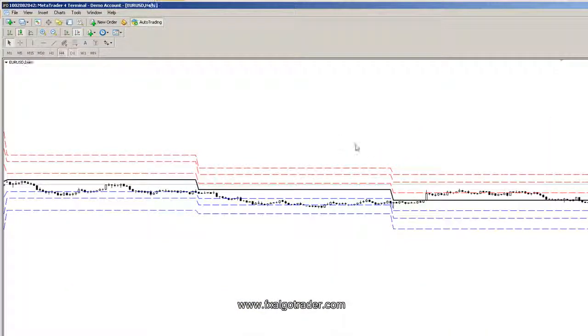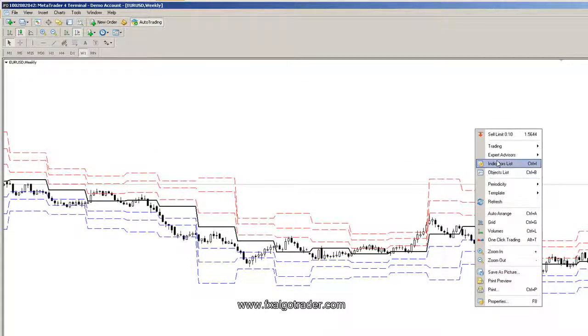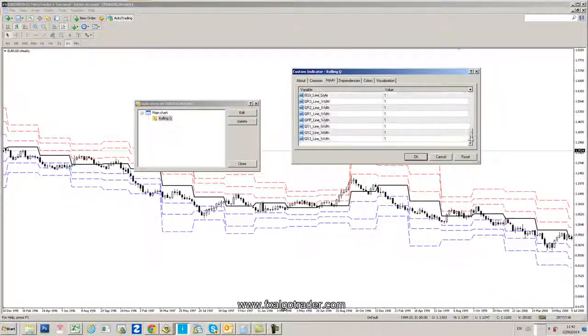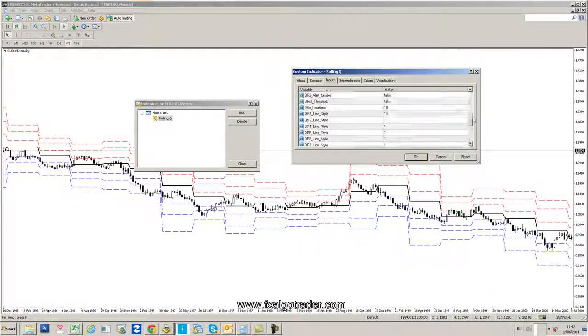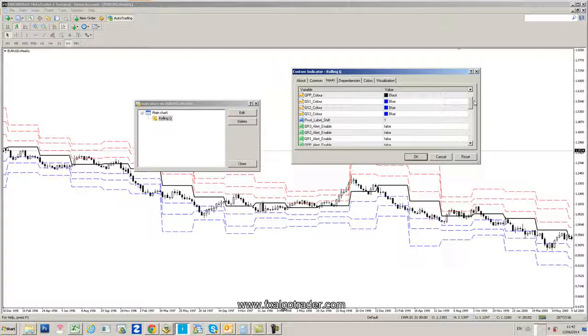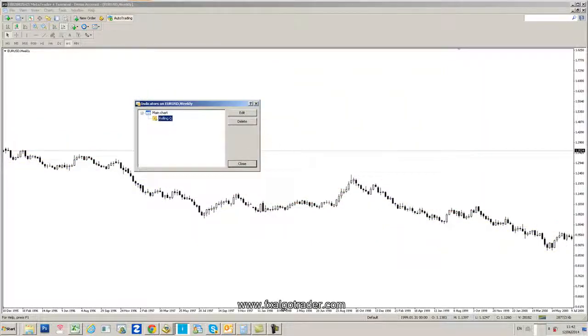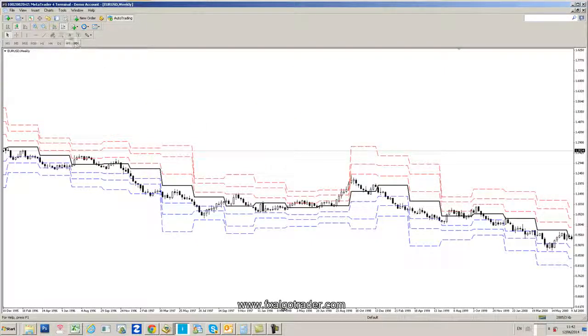So yeah, pretty nifty. It's going to have all the usual controls, so you're going to have a wide variety of input parameters. You can alter line widths, styles, alert enabling, obviously the color of the labels, and the shift of the label in comparison to where they are on the chart, so you can fully control everything you want to.